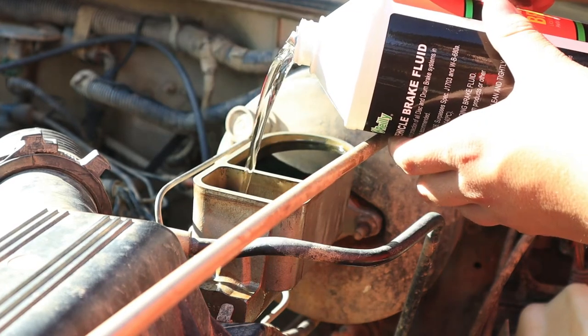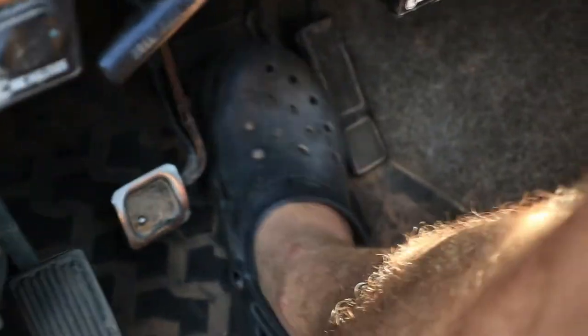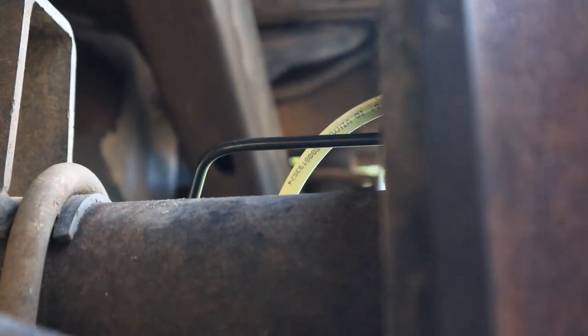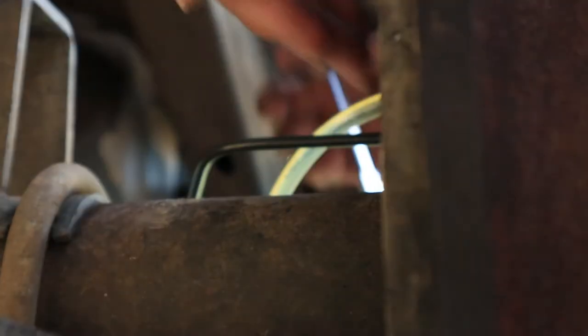Afterwards, you're gonna have to bleed your brakes. Now this is best to do with two people. I only did it with myself, and after driving it, I found out that I'm gonna have to bleed it again. So I'm gonna wait till I can get some help with that.